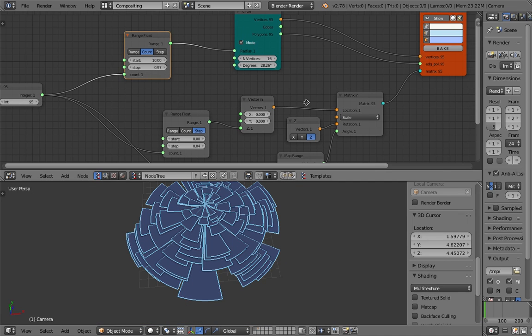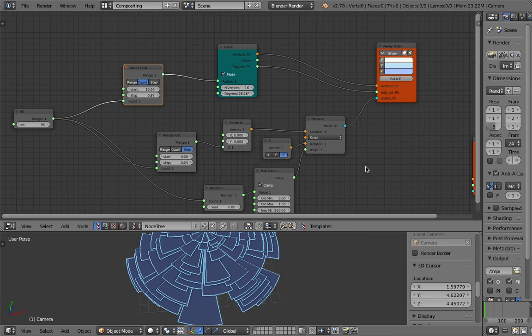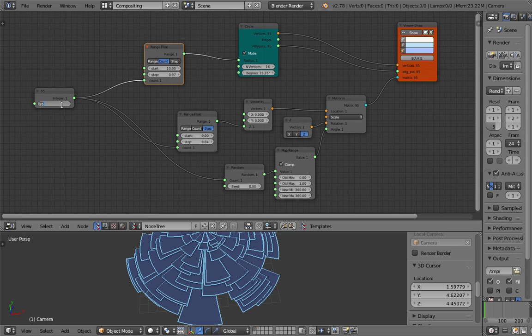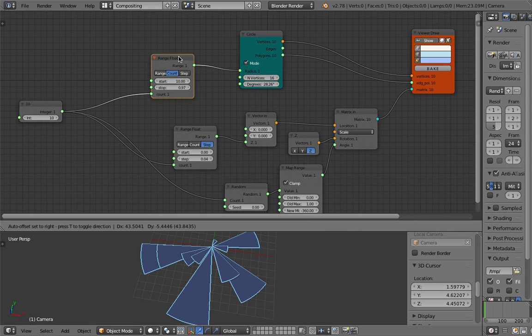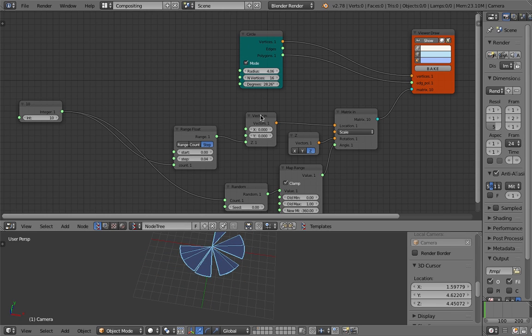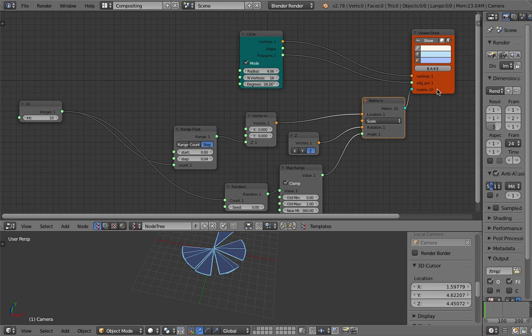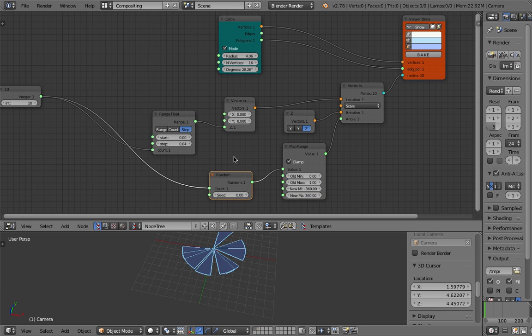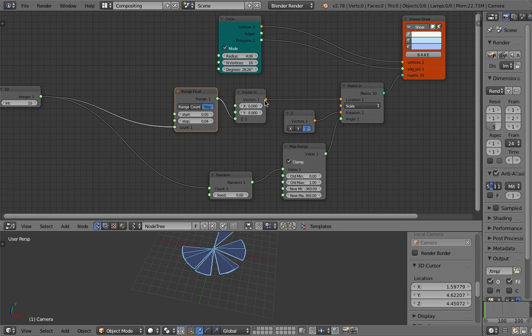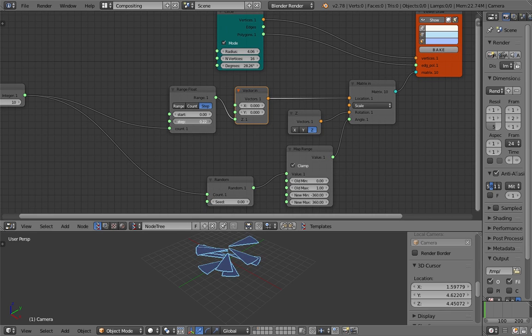Let's have a think. There's a little bit of math here. Let's make the radius the same for now. We can keep the rotation in the Z, and the position we can keep.